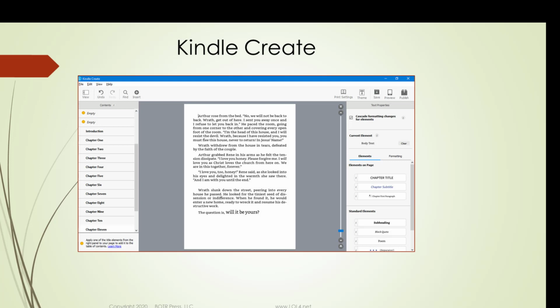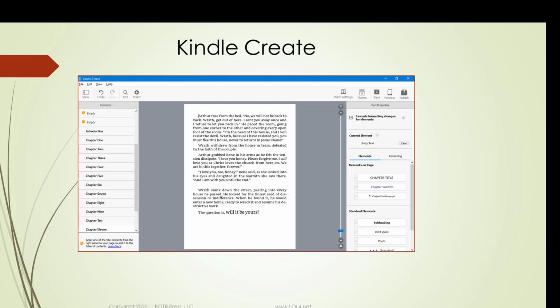Okay, now let's go back up to that top right-hand menu. You've got print settings, which allow you to go in and look at those print settings and work from there. You've got theme, which allows you to go in and choose a pre-saved theme. So let's say you're doing a series of books and you want a certain typeface for the headings, you want a certain typeface for the text. You can actually, once you get all of that together, save it as a theme and then use that for the next book without having to go through and reset it all.